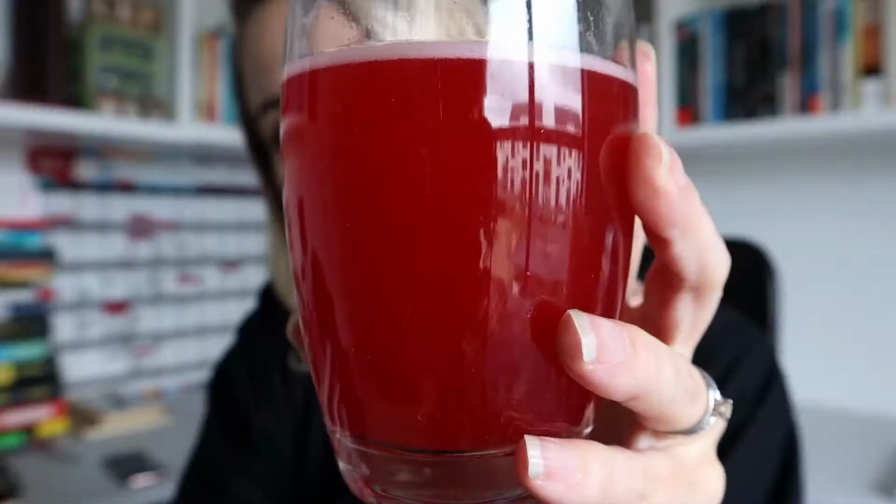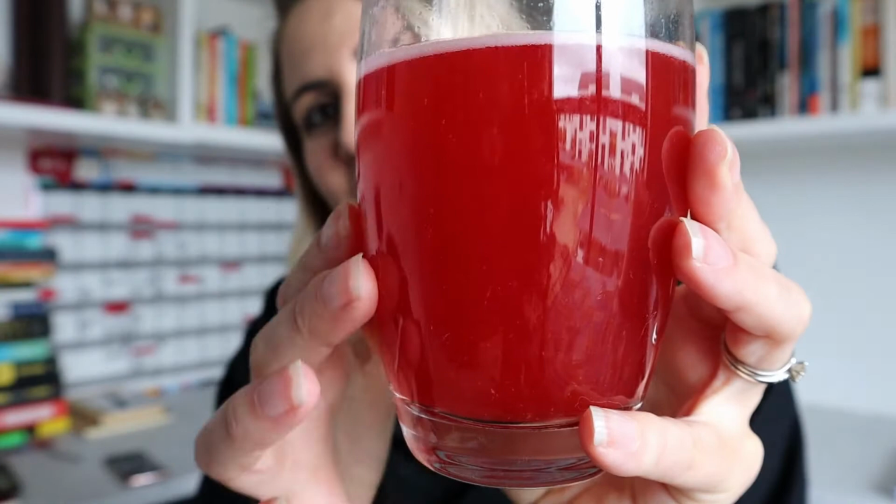But as you can see, there's a lot of fizz, and the fizz part turned out really well. And that concludes the second fermentation process of the kombucha. So it didn't work out perfectly, but I'm okay with that. It's drinkable and I learned something for the next one. And that's pretty much how it goes. Do the first fermentation, do the second fermentation, and I just continue on like that. And sometimes I experiment with different fruits, but mostly raspberry and pomegranate is my favorite one to do.